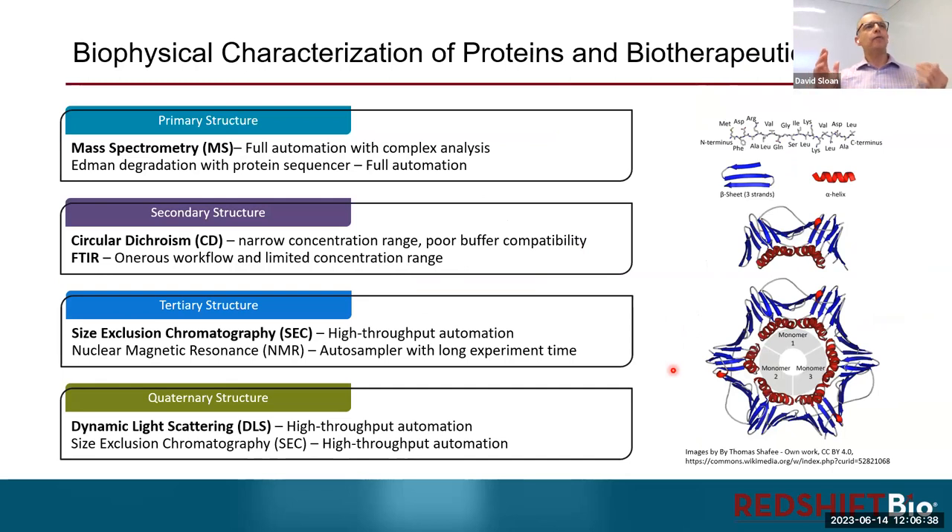We are involved in biophysical characterization. As far as proteins are concerned, there are really four basic levels of protein structure. There's primary structure, which is the amino acid sequence. There's secondary structure — the alpha helices, beta sheets, and turns, which are the foundation for the whole structure of the molecule. There's tertiary structure, what people usually call the crystal or three-dimensional structure. And then there's quaternary structure, which is about proteins with different subunits and how those subunits interact. I've listed common techniques and tools used for measuring each of these levels.